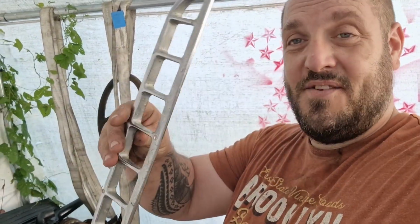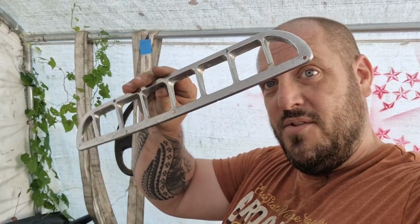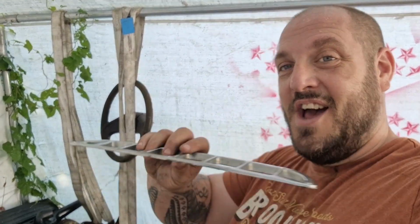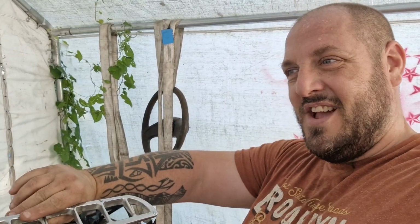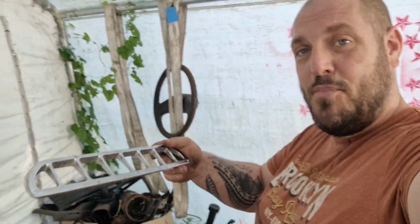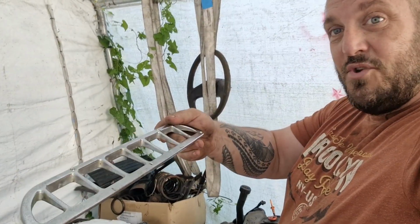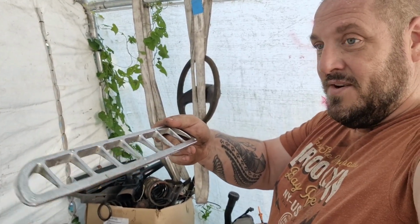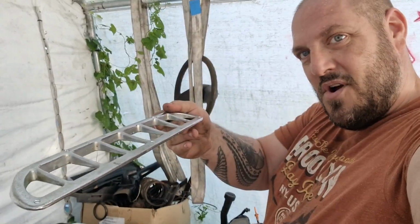Here is another example. This I've had for ages. I thought it might be nice to use as some kind of grill. I had no idea what it was for years until I went to the H-Town car show the other day and saw this on the bonnet of a car. I've forgotten what car it was now, but I think it was a Lotus or maybe an MG. It was on the bonnet at the back, just under the windscreen. It was the air intake for the cab air.